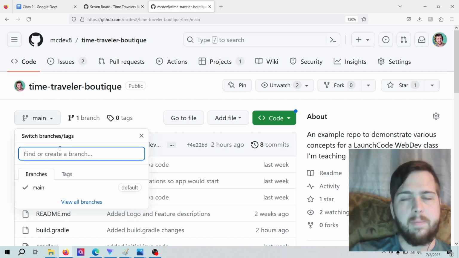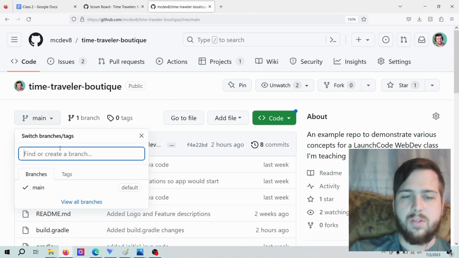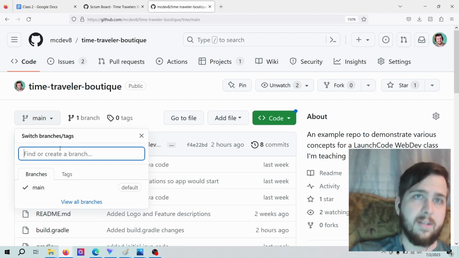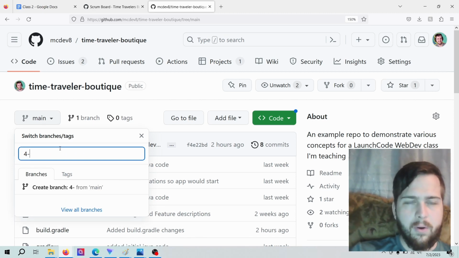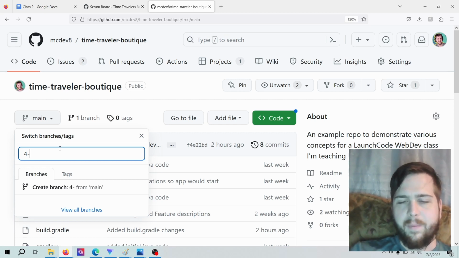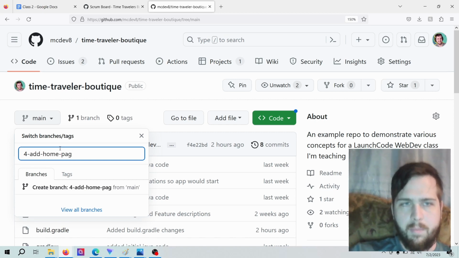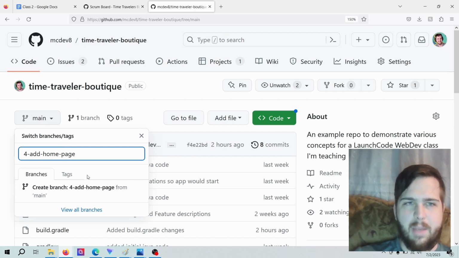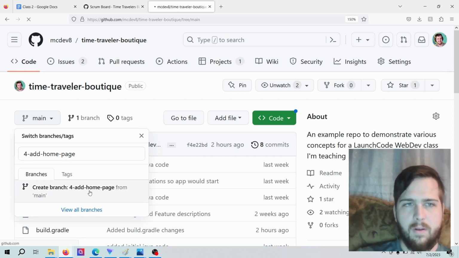Your team may have a naming convention for how you name your branches, or your team may not have that. And so I just follow whatever y'all agree upon, if you've even discussed it. So here I'll go 4 and I'll say add home page. So this is the name of our branch. Click that there.